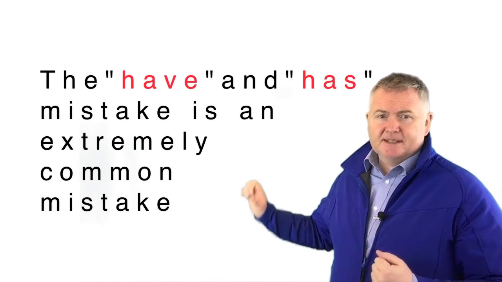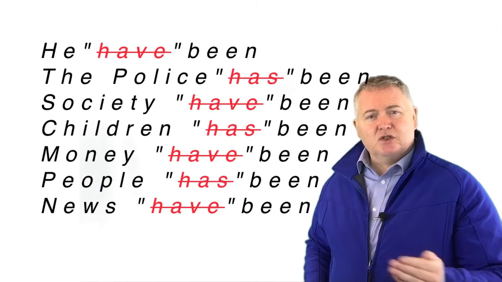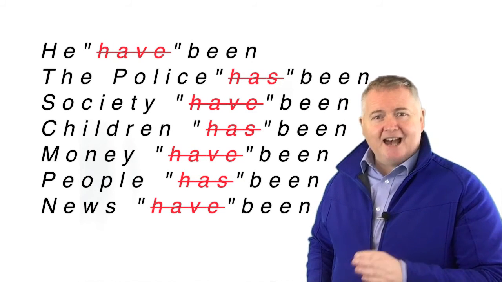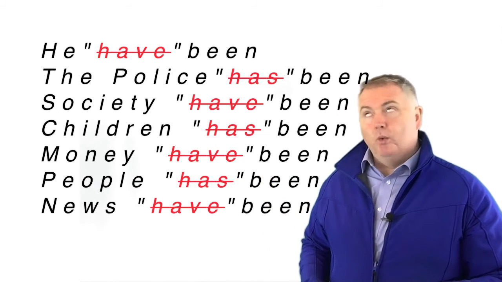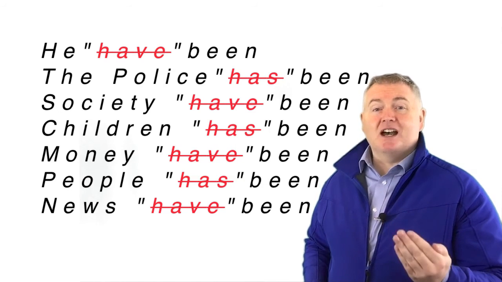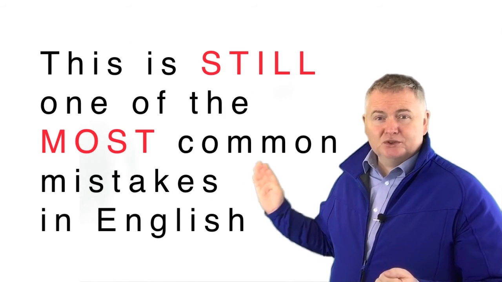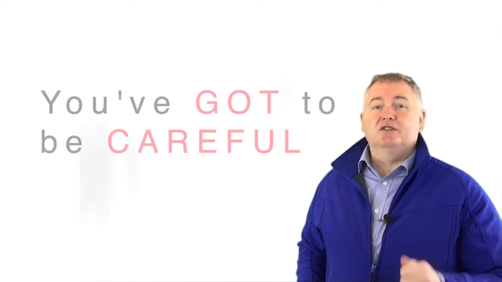The have and has mistake is an extremely common mistake, so you must be careful about this. When teachers tell students about the difference between have and has, students tend to throw their eyes up to heaven and say, "We know." Yes, I know you know, but at the same time, this is still one of the most common mistakes in English. So what does that tell you? You've got to be careful.